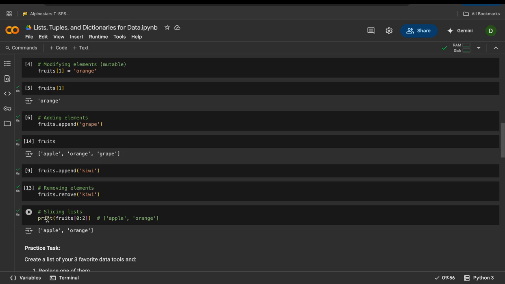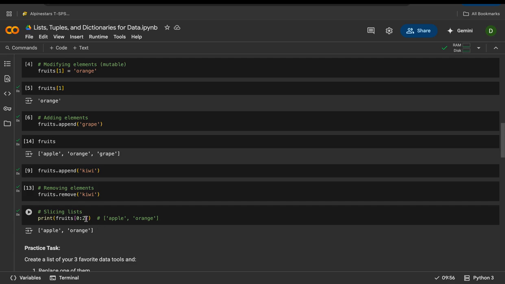So in this case, when we printed fruits with the limit from the first to the second element, the second index itself will not be printed. It's like first is 0, 1, but 2 is not added.